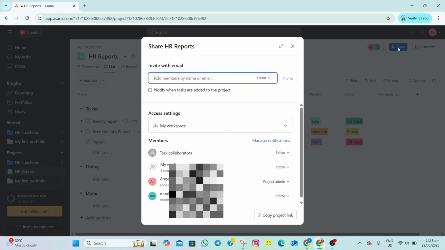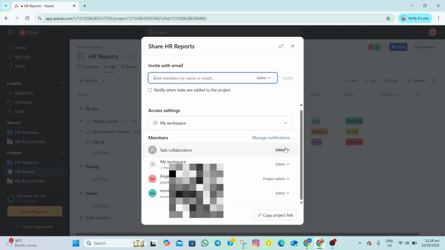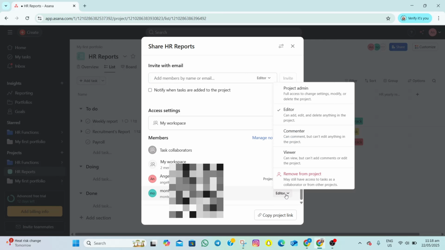After that, it will show you all the list of members that we have on that account. In here, to set permissions, simply hover the cursor to the member that you want to set permission, and then after that, you will see this arrow icon here. Simply tap on this one. And then in here, it will show you all the permissions that you can set.